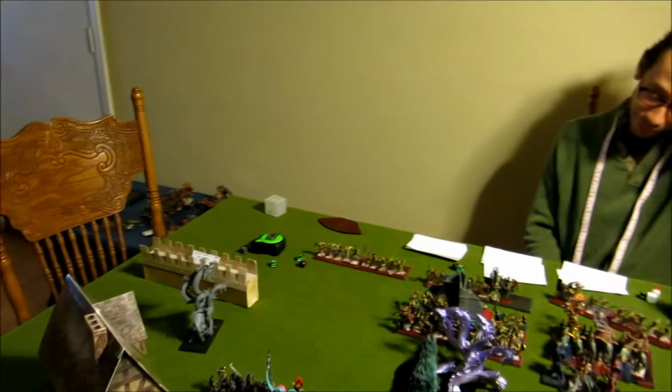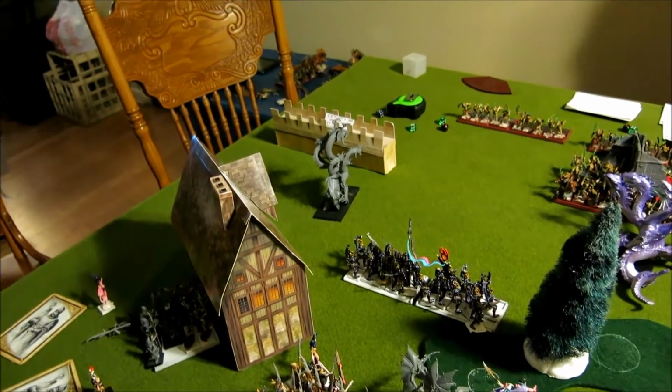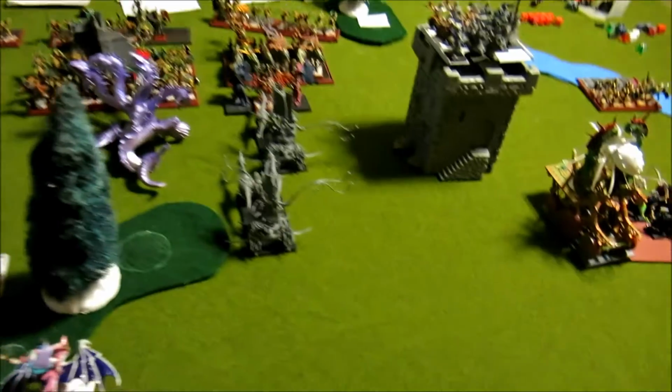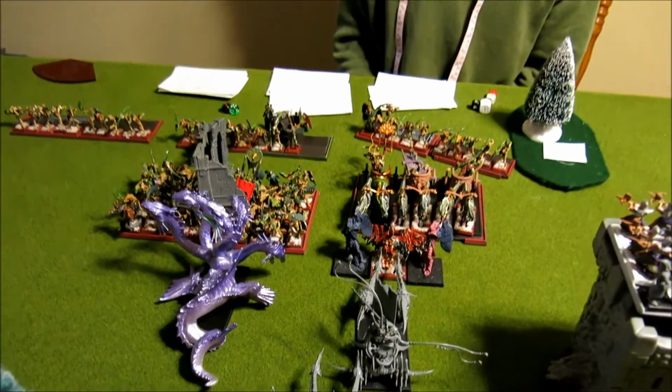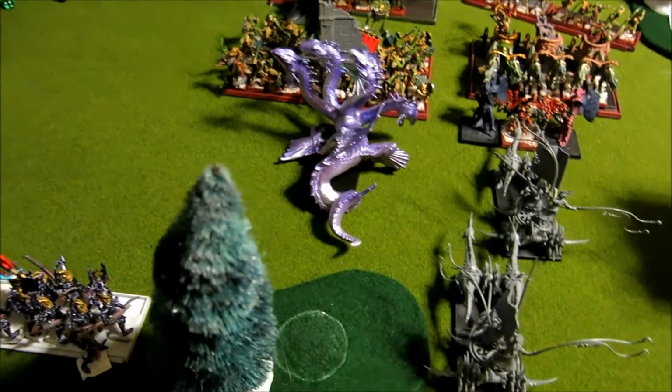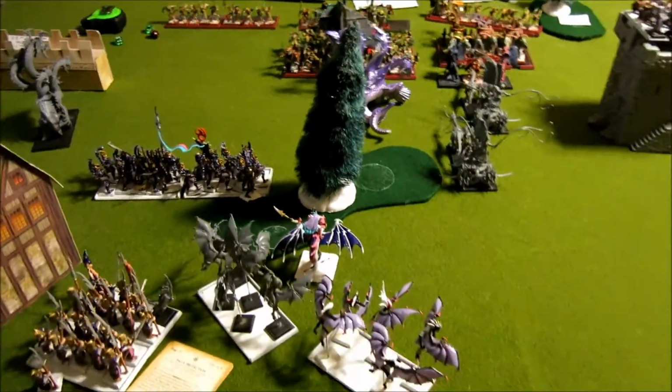Alright guys, my turn 2. The Charybdis made an 8-inch charge into the Necrosphinx. The chariots went into the first Carrion, and you can see how that worked. One got into the second set of Carrion. My Hydra came up to block that flank charge, because I've been flank charged before and didn't like it.